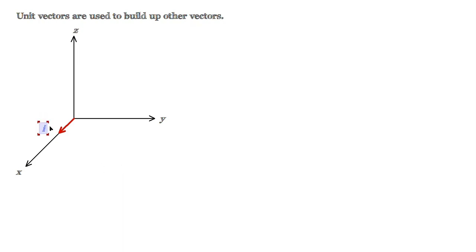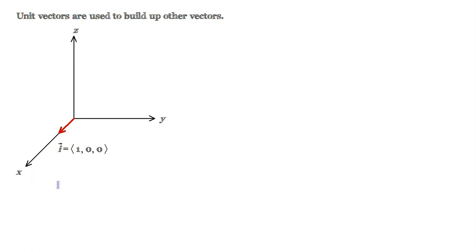So for that reason, often this is what we do. Besides just doing this, we say that it's equal to the following. We use angled brackets. Some people use parentheses. You use angled brackets, then you put 1 because it's 1 unit along the x-axis, and then 0 because it's 0 units along the y-axis, and then 0 because it's 0 units along the z-axis. Some people also place a little arrow on top to indicate that it's a vector, because vectors are represented with arrows naturally enough. I won't do that just because it's easier to type without the arrows.